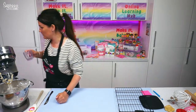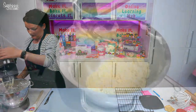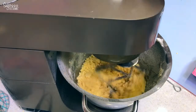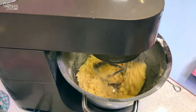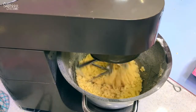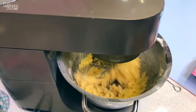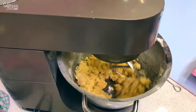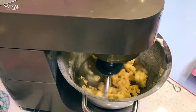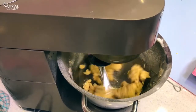Just get a little drop more water. Come on. I don't want to have those crumbs go through my whipping it up. I just want it to be a little bit more. You can see the difference now, can't you? Yeah. Just give that another push.